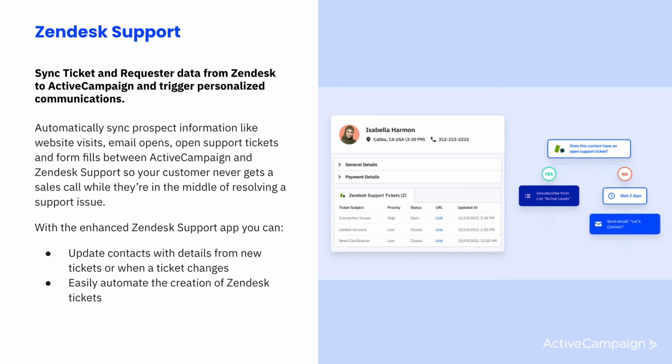I see. Okay, that's awesome. What's the value of being able to see that historical view, of seeing all those tickets? Yeah, so think about it. We've all had that experience with support where we're kind of frustrated. We're in the throes of trying to resolve a customer issue, and then I get an annoying sales or marketing email. So what this new functionality and visibility is going to help avoid is that exact scenario. Never again will you be getting a sales call when you're in the middle of a super frustrating situation.